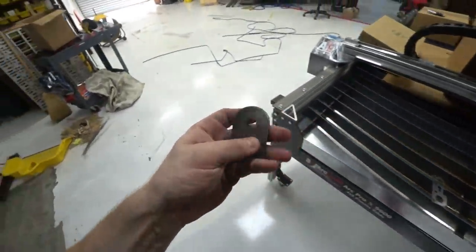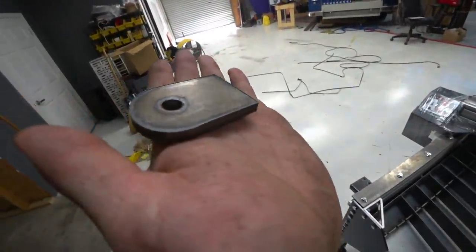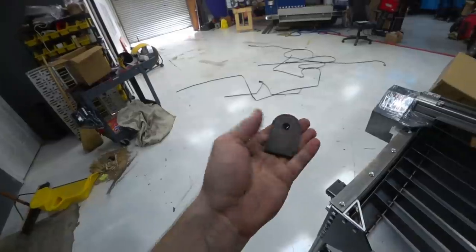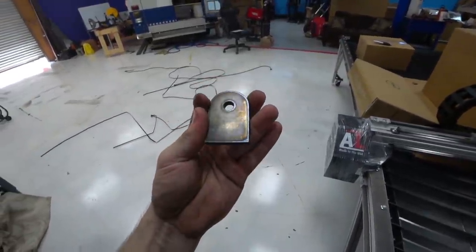Look how clean this bracket is. Like straight out of the cutter. I don't think they even chamfered the edges or anything like that. They didn't clean it up. Straight out of the cutter, that's how this bracket looks. Are you kidding me? I am so beyond excited about this. This little piece of metal should be a great example of what the machine can do.